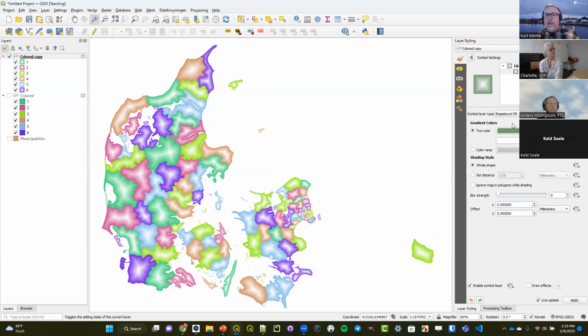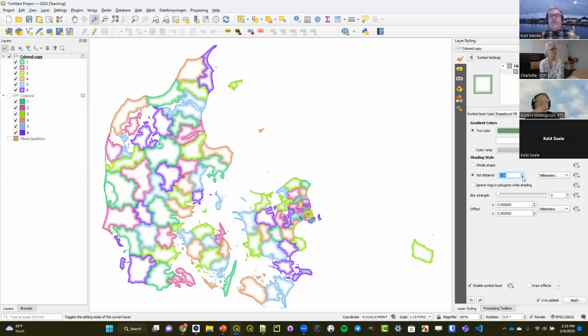And again, with the shape burst fill, we can go into the shading style, and we're going to use the set distance option. And I'm going to give this a smaller set distance, like a set distance of 3, which again just decreases the distance from the polygon edge that the two colors fade into one another.